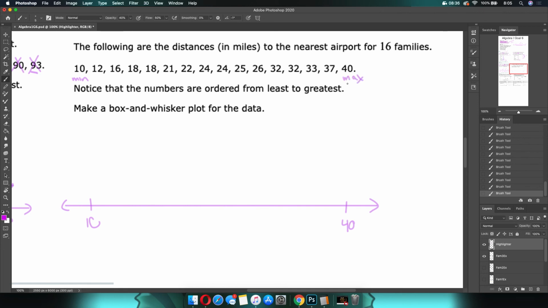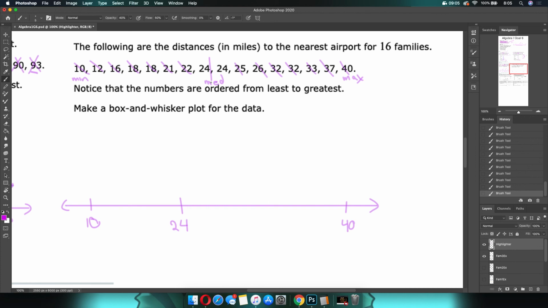And now to find our median. One, two, one, two, one, two, split, 24. All right, so 24, I can already tell, it's going to be about here, 24. And you can already kind of see there's going to be a cool spread here. Next up, so that was our median.